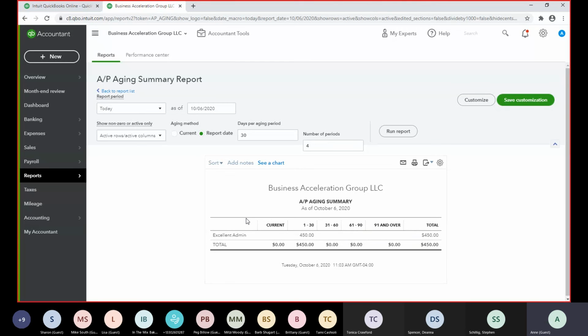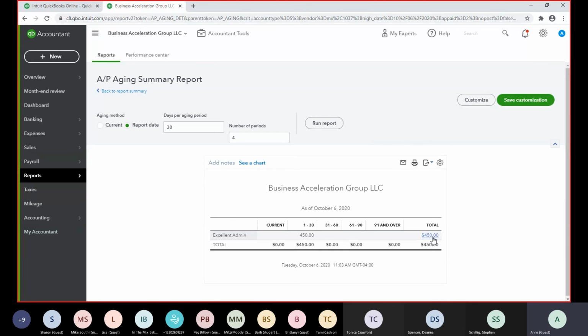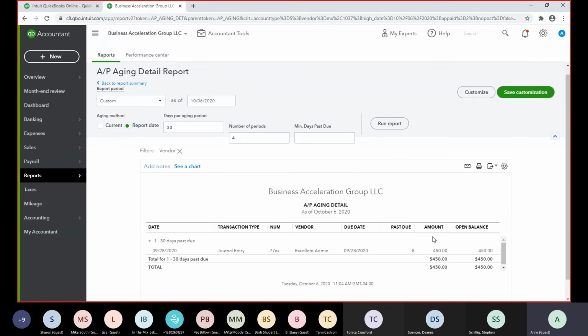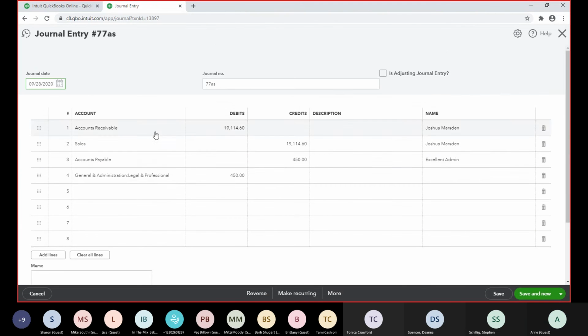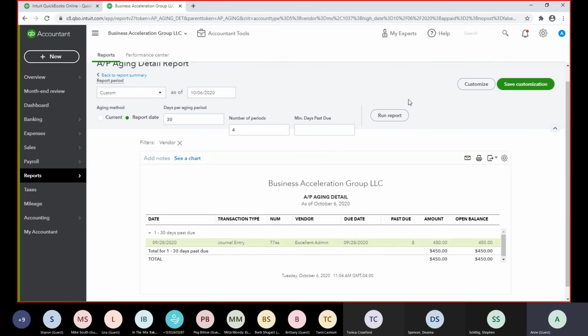So I put myself in here so that you could see that there's a customer in here: current, 30, 60, 90, over, and then his total. Okay. And then again, if you click into here, click on this number here, it takes you to a list of more bills. And if he had a bunch more, you would see a bunch more. And then you can see what put this in. So I put it in as a journal entry because it's just me doing a sample, but it could be a bill that you would put in. Okay.